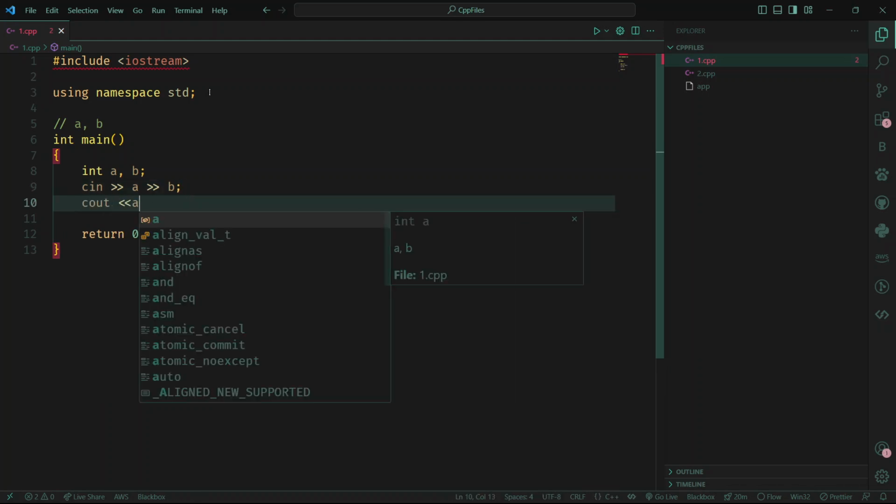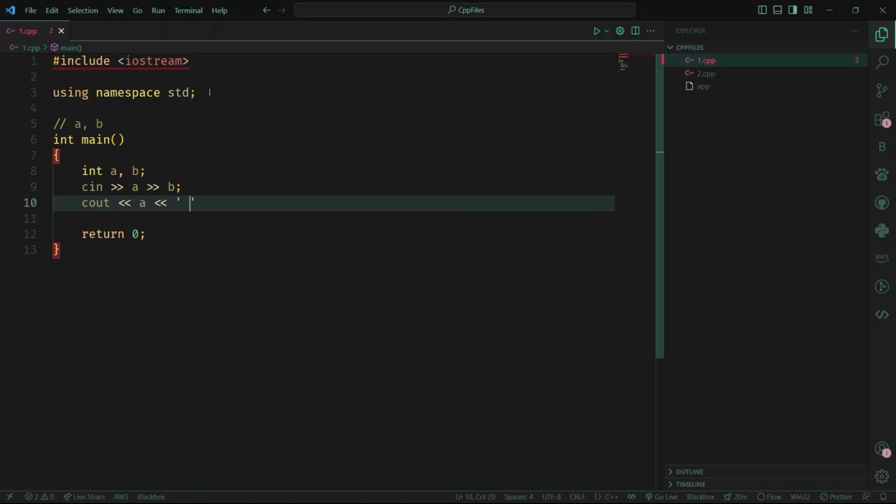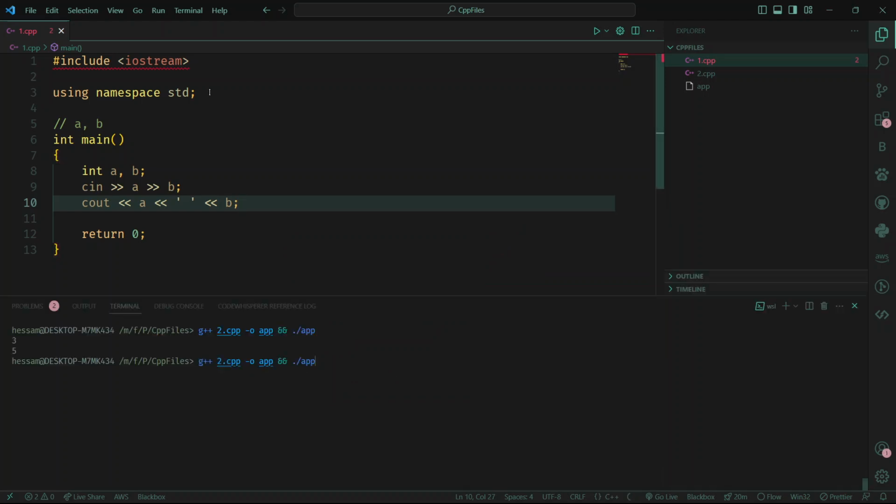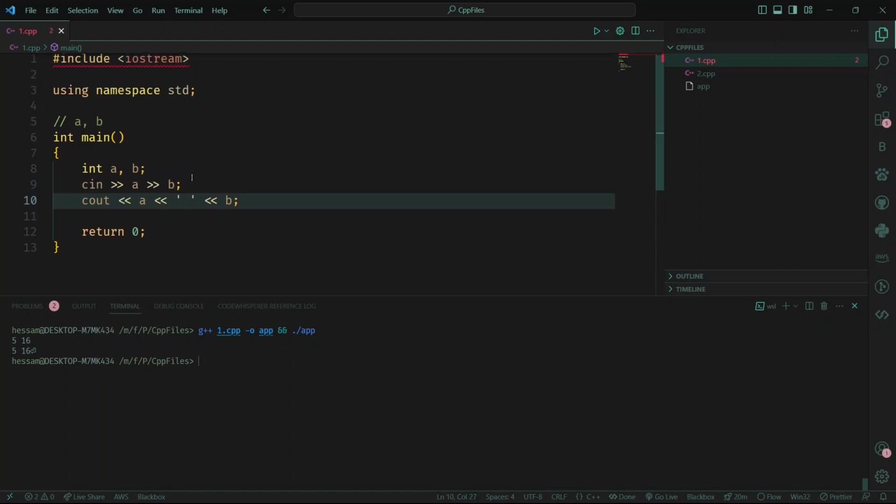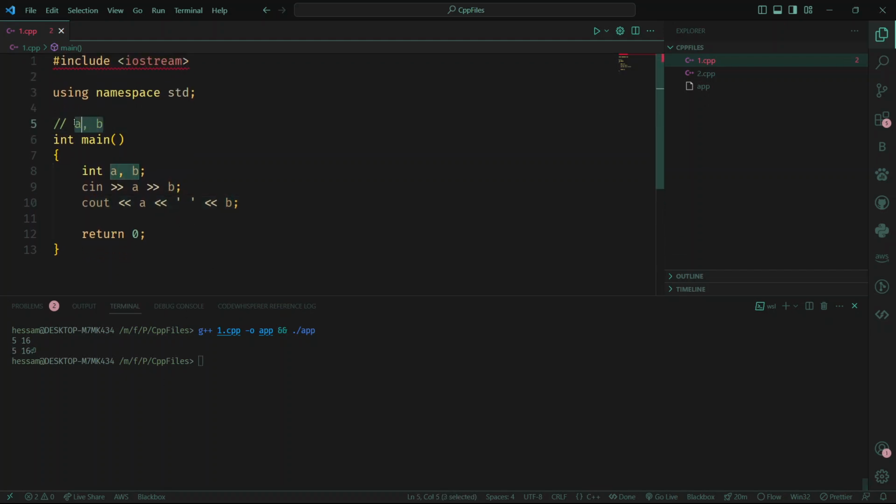Here, if we print out the A and B, we can see that our program is not working correctly because we are compiling another file. If we, for example, input 5 and 16, we could see this program working correctly. Okay, now we have the ending and the starting point of our sequence.